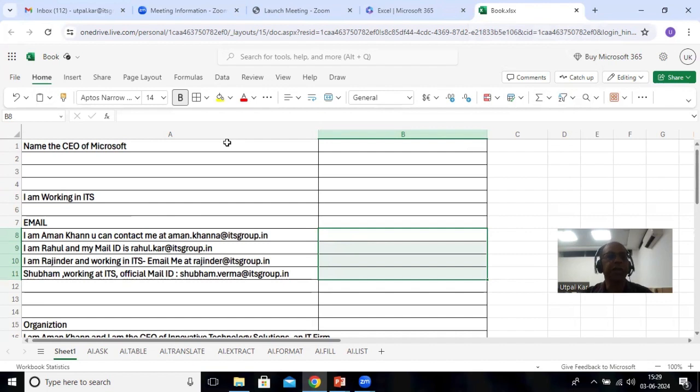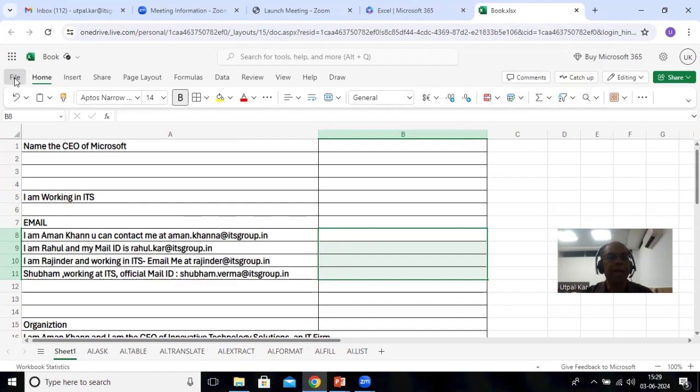In case you have not integrated ChatGPT within Office 365, it can be done here. I'm just showing this because in my system it is already integrated.